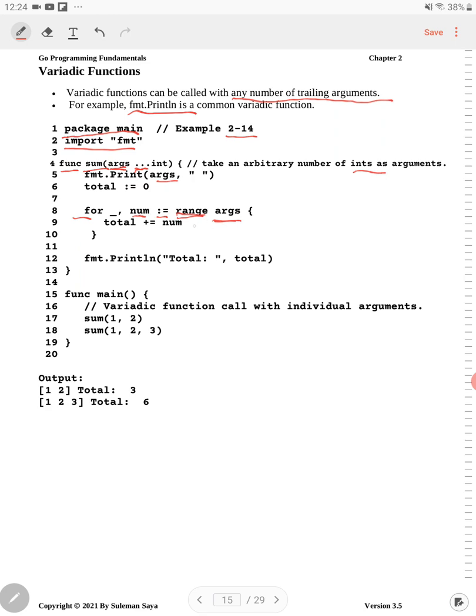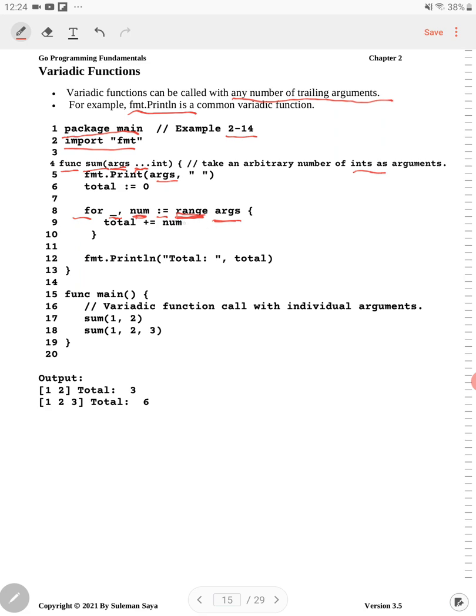Okay, now as you can see, the other thing we have in this for loop is this underscore, which we will discuss in more detail in the next lectures. But right now, quickly, this underscore means that this range is returning two values. Okay, one value holds the actual data, which will be saved into this variable num.